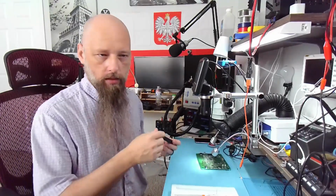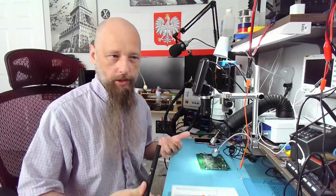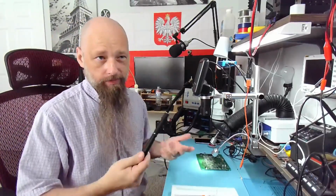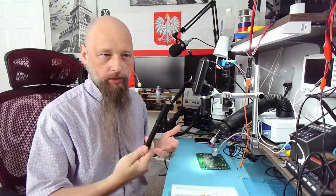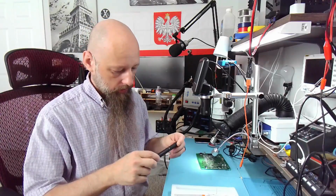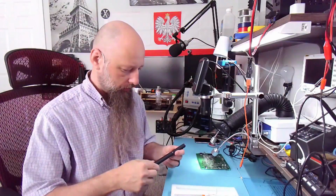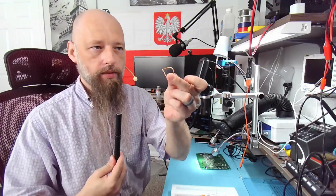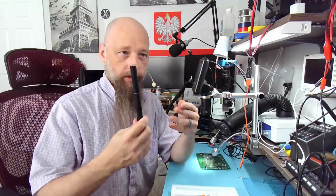Could be. My thermal imager is not exactly calibrated because I don't use it for temperature measurements, but rather to see the heat spots. But say it's 40 degrees off, so it's actually doing 250 instead of 210. Fine. I don't think it's that much off, but fine. It's still a little low for a lot of cases. Big wires like these, and it's gonna be hard to work with this one.